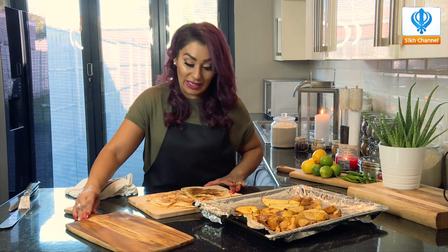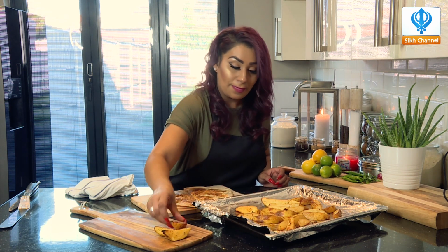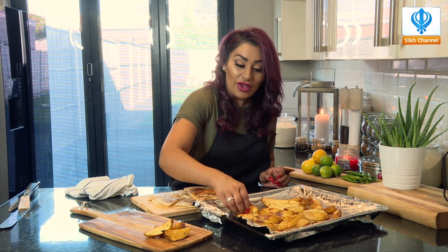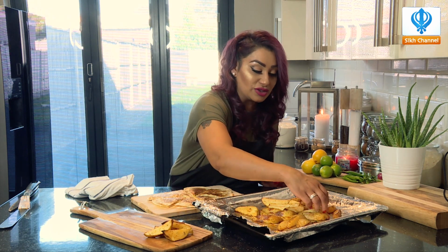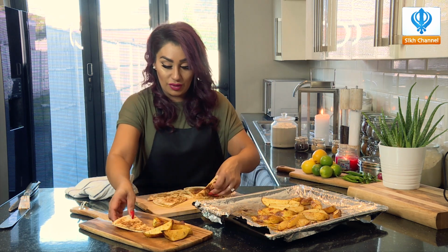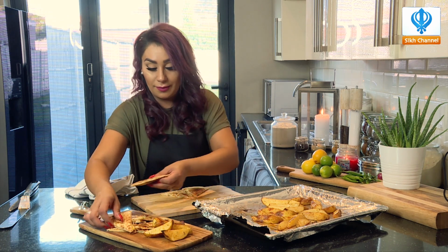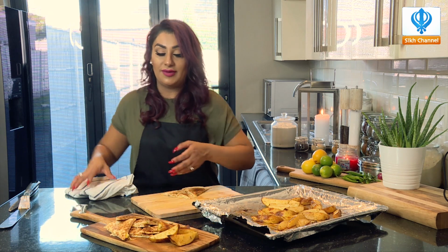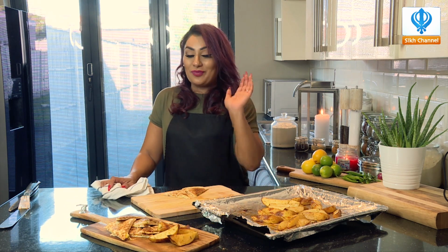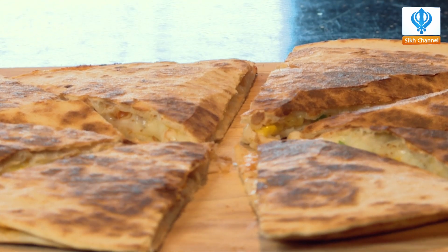Okay, so let's put it all together now. So just a few potato wedges, and you can make a sauce if you want to, but it's up to you. There we are. We've got your potato wedges, and then you've got your nice bits of quesadilla as well. And there you go. That is quesadilla filled with mozzarella cheese, chilies and sweet corn, and a little bit of pizza topping, and also your spicy and mixed herbs potato wedges.